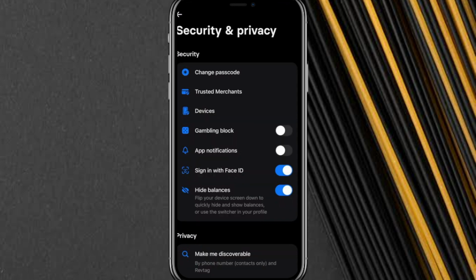It doesn't delete, edit, or hide your actual history statements or exports. It's purely a visual layer meant to protect your information from prying eyes, and it won't impact how your account functions. And that's it. You've successfully hidden or unhidden your transactions on Revolut.